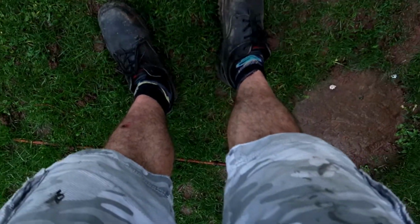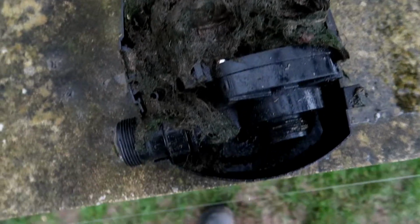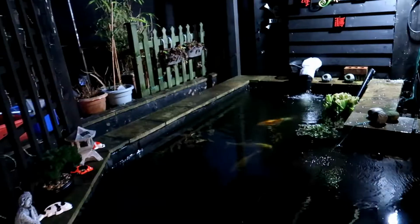I've had to change my shoes, they're getting drenched. This grass is just so waterlogged, it's unbelievable. Look at this, what the pump's clogged up in. Nice. Right guys, I'll take you around here.